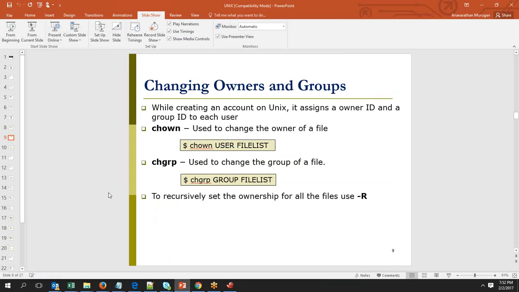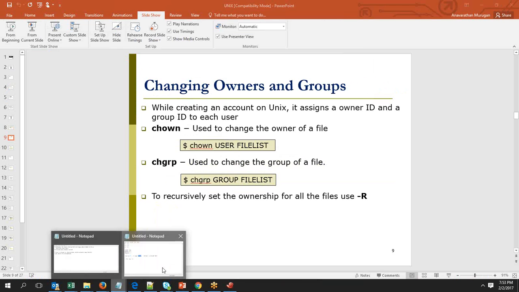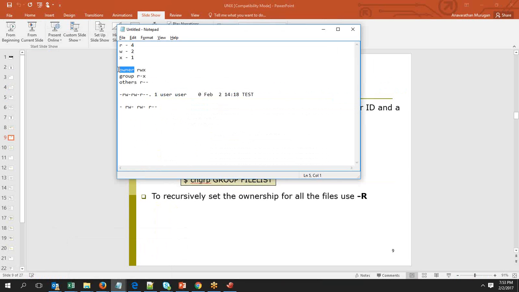Okay, so now how do you change some values? Let's say you want to change some access now. To change the access, how will you tell? You cannot just tell it for only one attribute. You have to tell it for all three as a set. Okay, because here you can see it is available as a set only. You cannot say only for the owner. You have to set for everything.